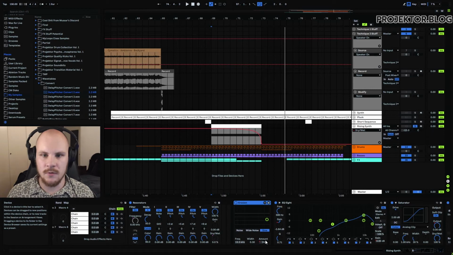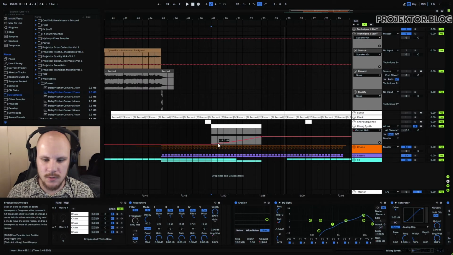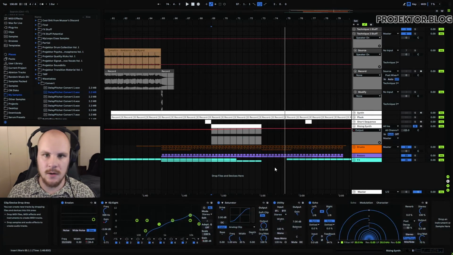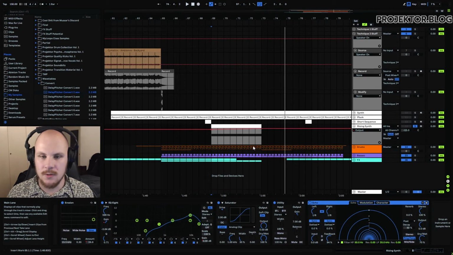Finally, it's going through some erosion that brings in some more high end towards the end. We have an EQ for it, which has a little bit of a volume boost as well, because it's fairly loud at the start. And then we have the same thing here with the saturator, which has a little bit of output volume change, changing the output volume over time. And then finally it goes into an echo.